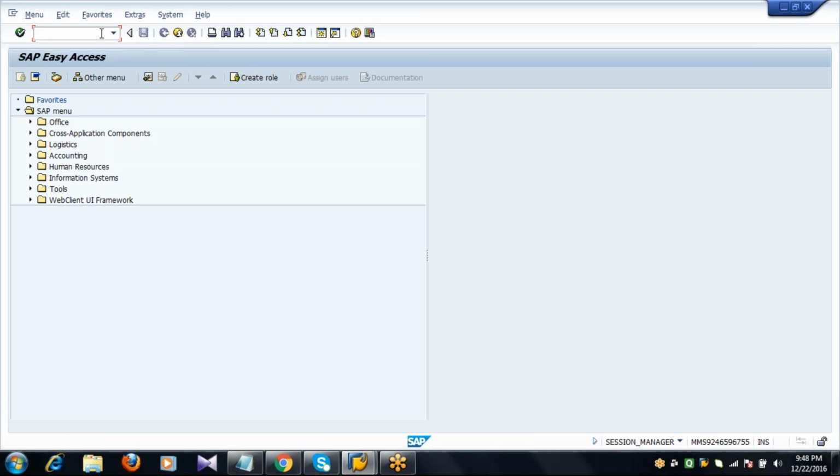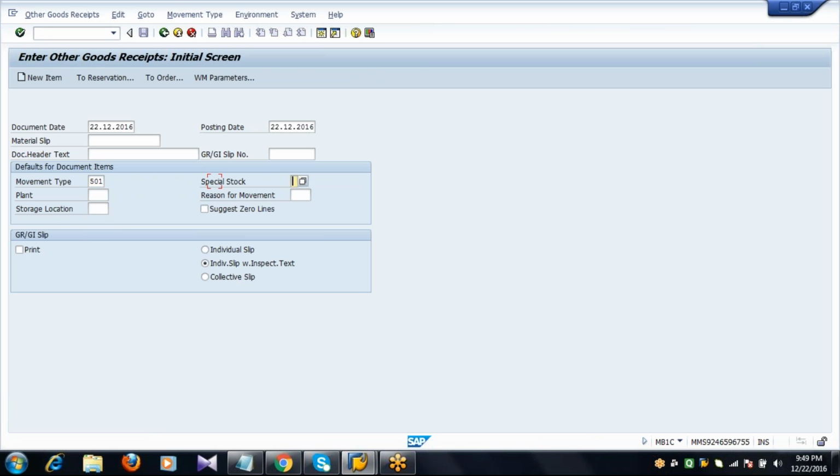Next, if you want to supply the subcomponents to the vendor, first of all the company needs to have the stocks of the subcomponents. Otherwise how can we send it? Therefore maintain the stock for the subcomponents. What is the procedure, guys? If you create a material and want to maintain the stock, either you create a PO and GR, or else a GR without PO using the transaction code MB1C, movement type 501, plant and storage location.